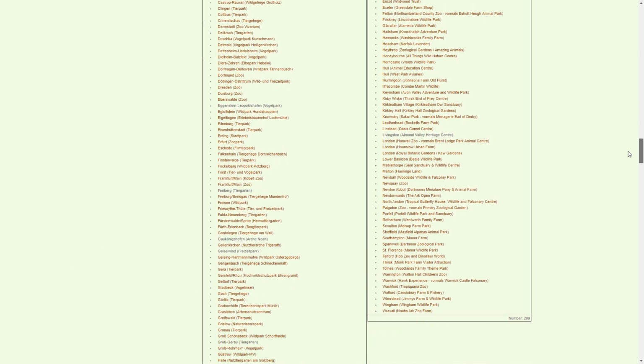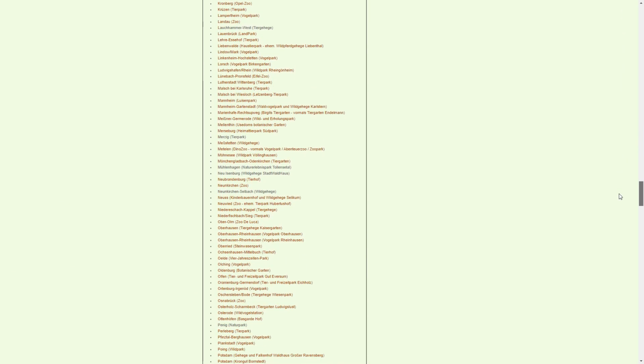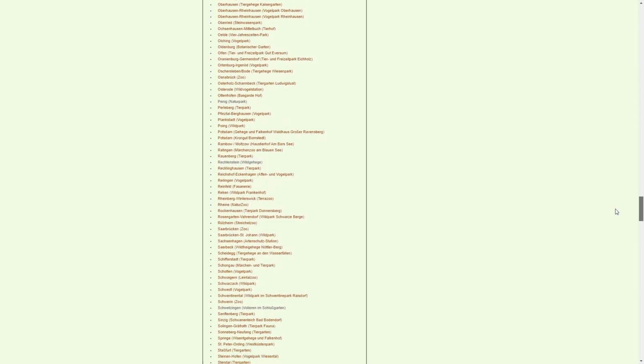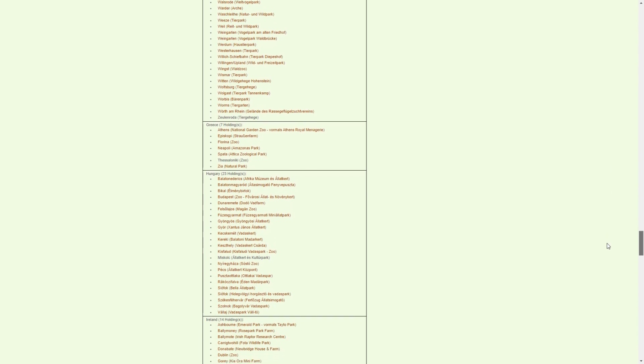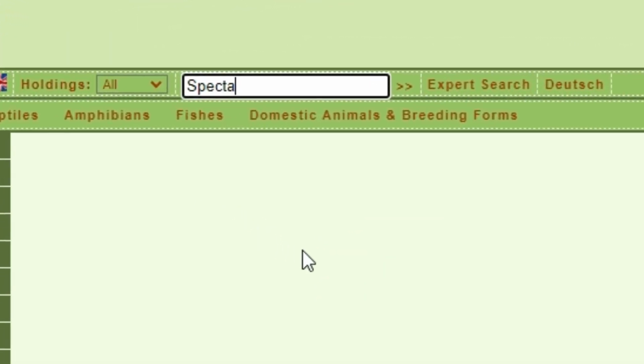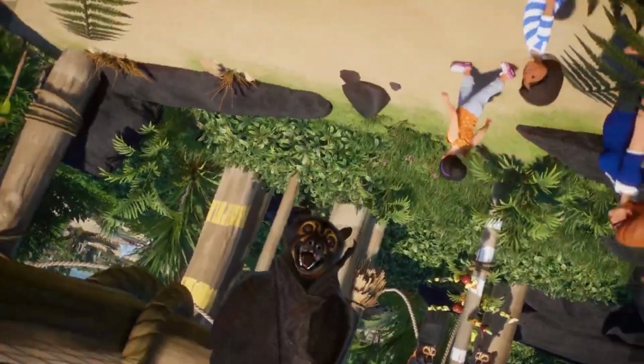The list next to it will show you the remaining European countries and some zoos in countries in other parts of the world. These are countries like Singapore, New Zealand, and some places in the Middle East. So now that we know this, we can look up a new flying fox. When nothing shows up on ZooTierListe, it means no zoos this site covers got the animal or have had it in the past, as far as we know.